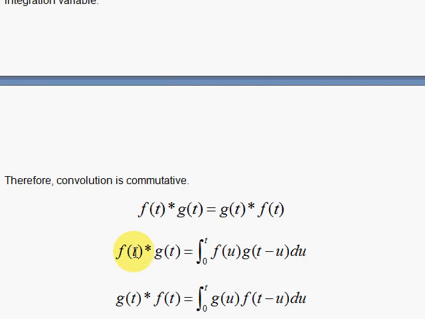Where you take the first function and make it f of u, and then the second function becomes the argument t minus u. You can do it with the f and g like this, or you can flip the g and the f and do it, and get the same result.